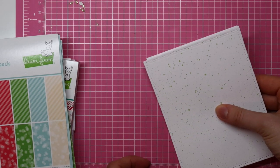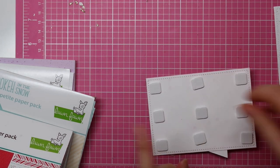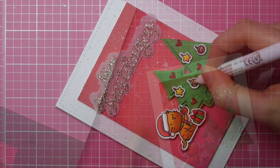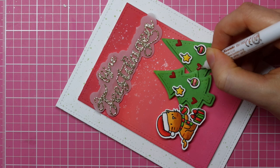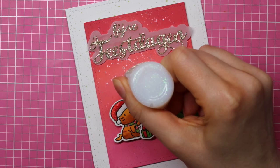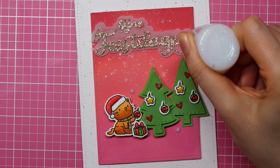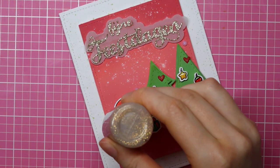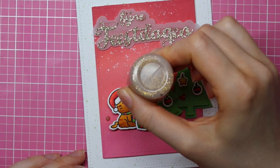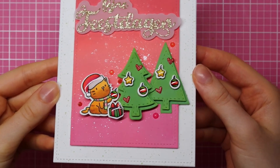I die-cut a rectangle again using the large stitched rectangle die-cut set, and I used some paper from the Spiffy Speckles Pattern Paper Pad from Lawn Fawn. I'm going to adhere my blended background onto my note card using foam adhesive. This is an American-sized A2 note card, measuring 4.25 inches by 5.5. I'm also using my Zig Clear Wink of Stella glitter pen — the regular tip — and then I added a coat of Tonic Nouveau Crystal Waves to add some shine and dimension. Finally, I'm going in with white blizzard and honey gold glitter drops from Tonic Studios. I really like that this is an easy, cute, and modern-looking Christmas card, but I still used the traditional red, green, and gold colors. And here you can see the beautiful sparkle from the Lawn Fawn Liquid Stardust.